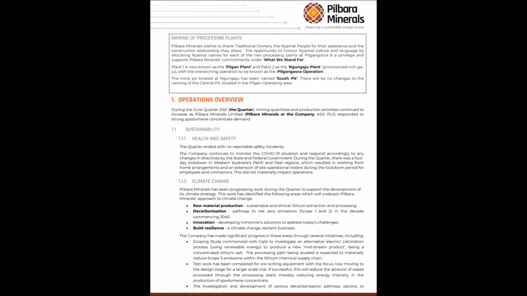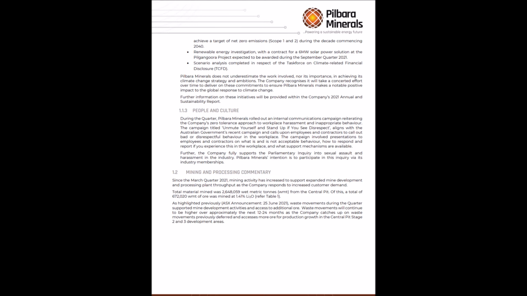Whilst it doesn't directly impact the business from an operational standpoint, it really does pave the way for them to grow as a recognized corporate socially responsible company. So it's interesting to read, but it's not, I suppose, as important as what's going on in the organization itself. So please review it, but don't put too much focus on this. Another section would be on this next page, your people and culture, what's going on from that perspective. All great stuff, but not to do with what we want to look at and focus on here. And you'll notice throughout the entire document and many documents that are released by organizations, there's a lot of, I suppose, fluff that exists in there, and you really need to dig to get to the key pieces of information.